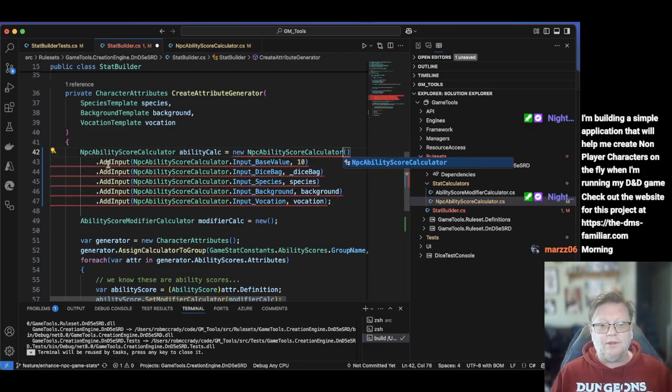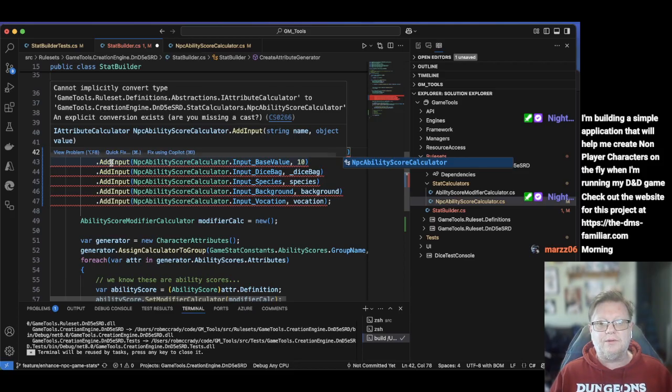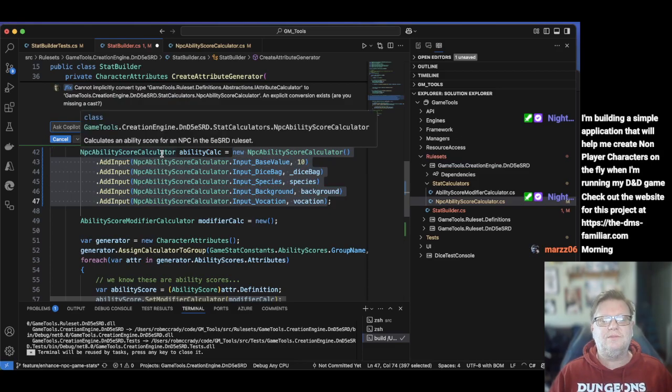Now, what's all this complaining about? All right. Let's just say fix using Copilot. See what it does.